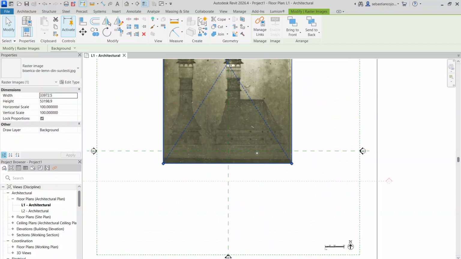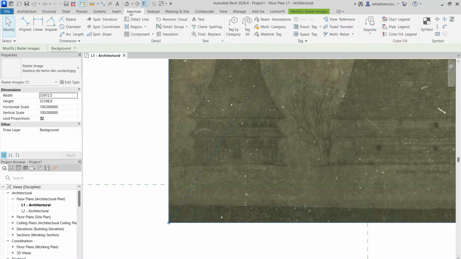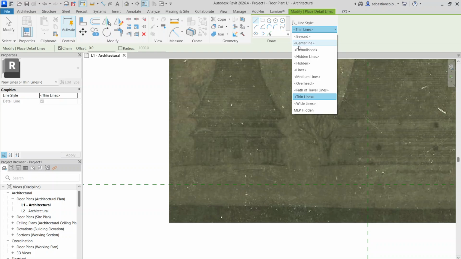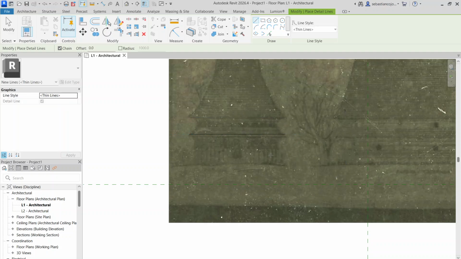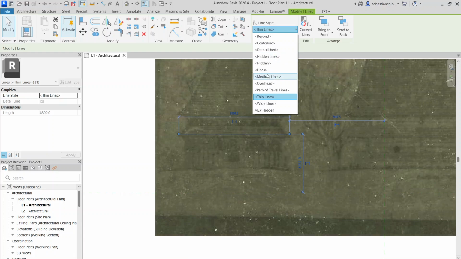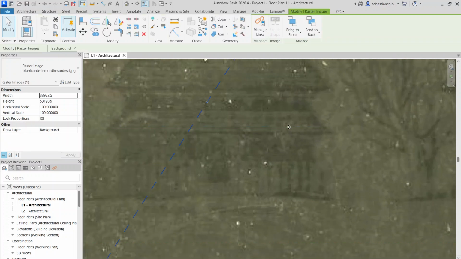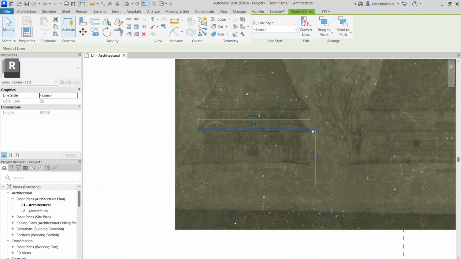Okay, and now I will annotate with, I don't know, detail line, something like this, but it's barely visible. Lines. Okay, now it's better. I see some sort of, okay, so this is supposed to be something around 10 meters.